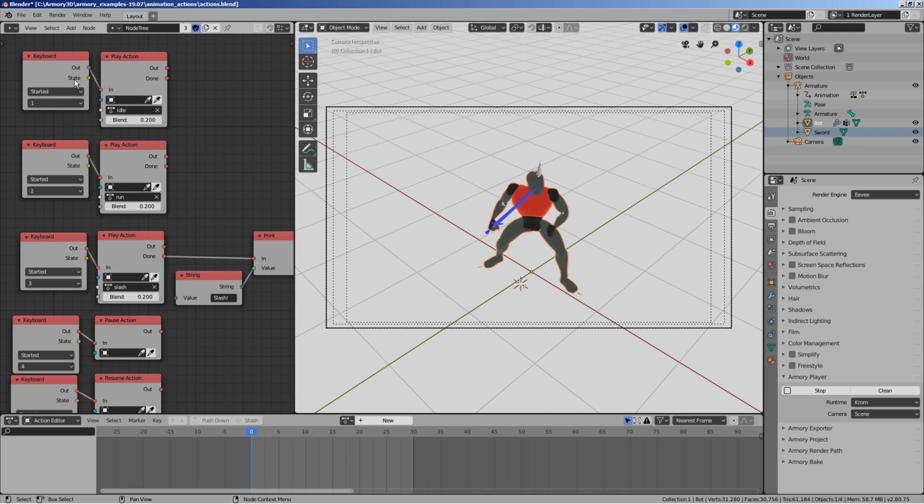A keyboard node was used to trigger one being pressed. And the node goes to the play action node to trigger the idle animation.